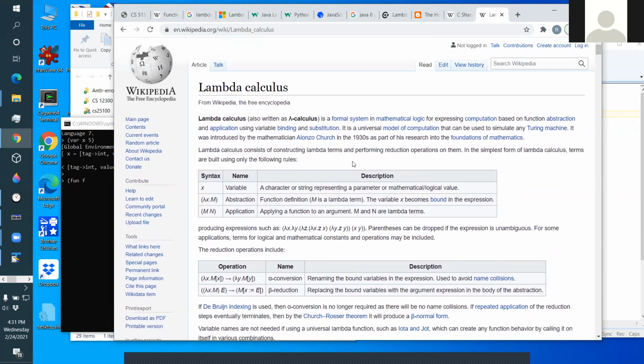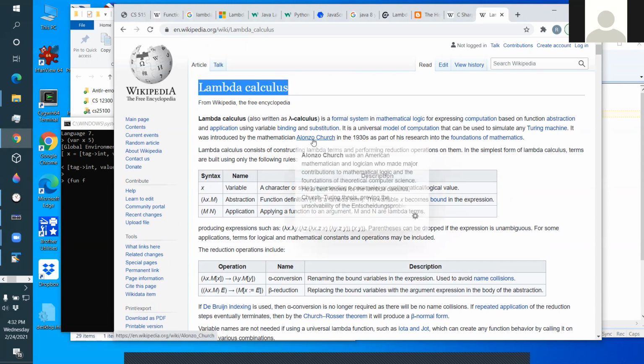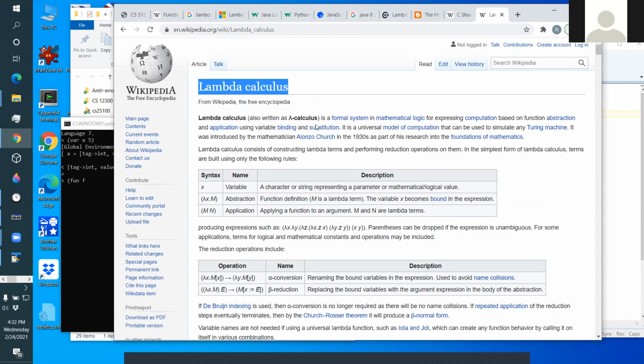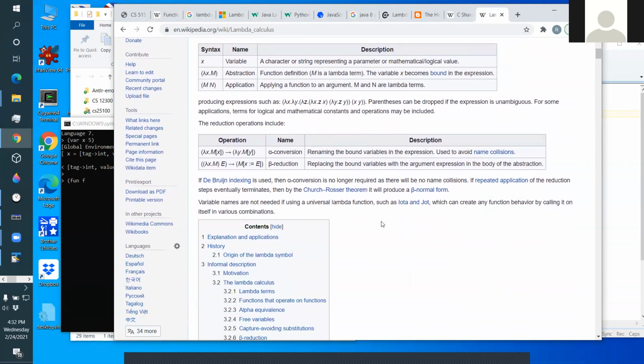This branch of mathematics has become really important. He invented it back in the 30s before computers existed. Modern compiler theory is all based on lambda calculus. If you look at what people do in research in compilers, it's lambda calculus. They use it as their language for describing work in compilers and programming languages.